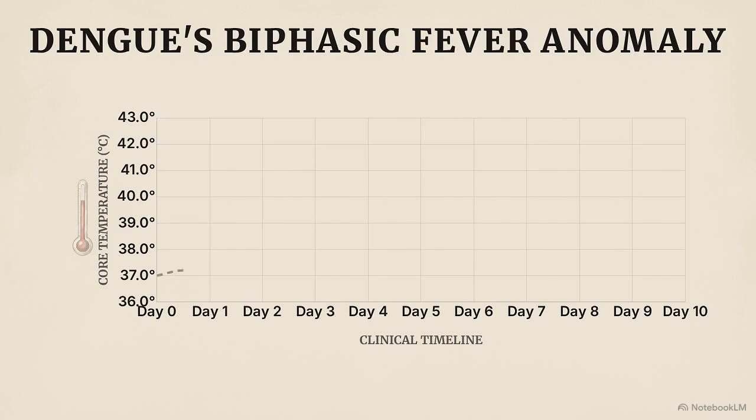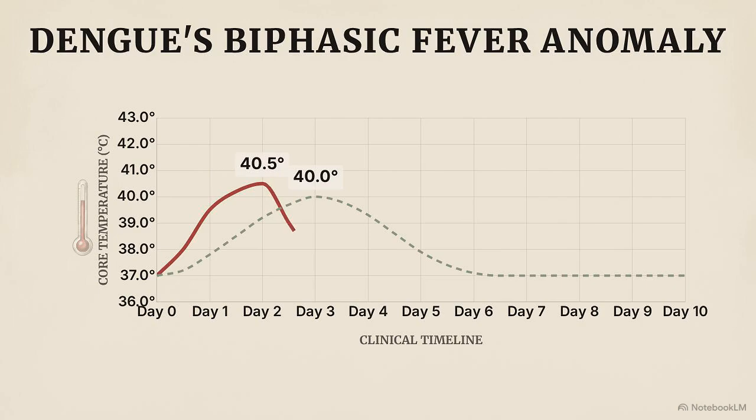Most acute viral infections follow a predictable single-peaked curve. A patient's temperature rises as the immune system engages, hits a climax, and then steadily resolves back to a normal baseline. But there is an anomaly, a fever that peaks, then crashes completely, creating a false sense of recovery. Just as the patient feels they are in the clear, the temperature violently erupts a second time. This biphasic pattern is known clinically as the saddleback signature.